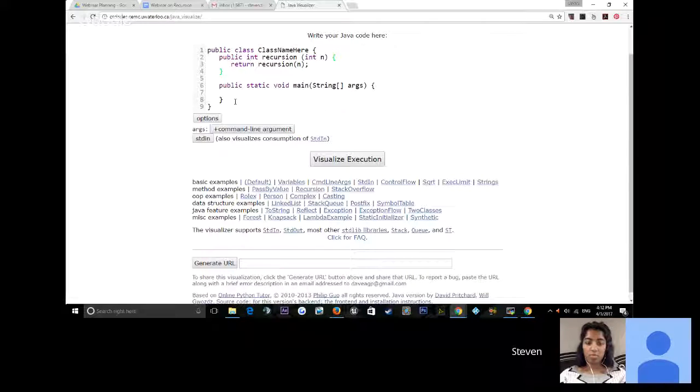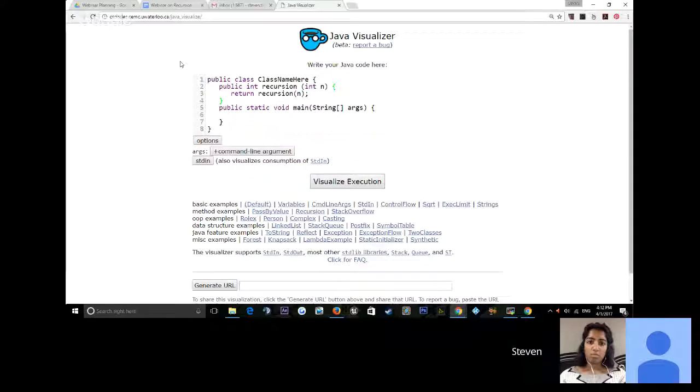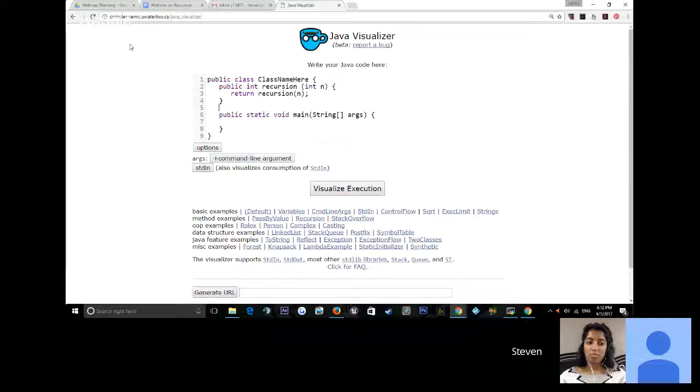You can think of it as kind of like a mirror that reflects a picture, and then the picture gets smaller and smaller and smaller. That's kind of what recursion is. You keep calling the method over and over again. And one of the reasons we use recursion is because it's elegant.